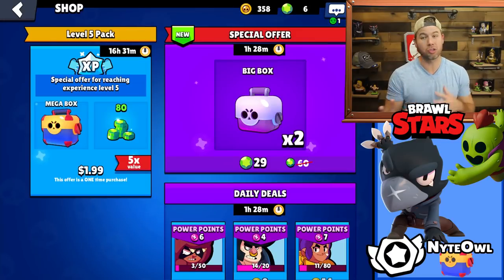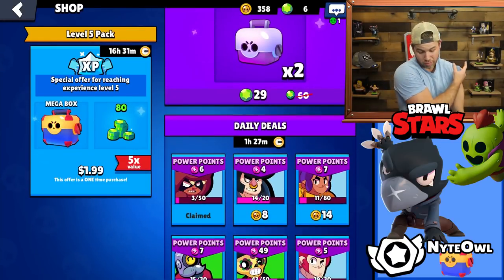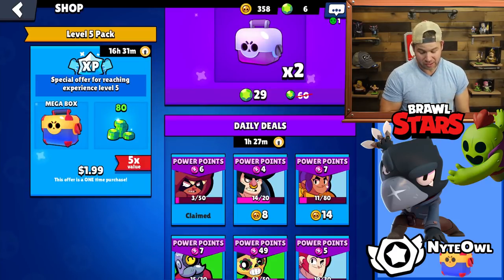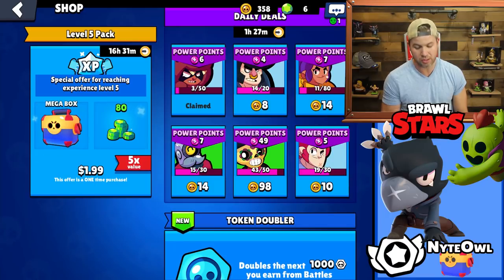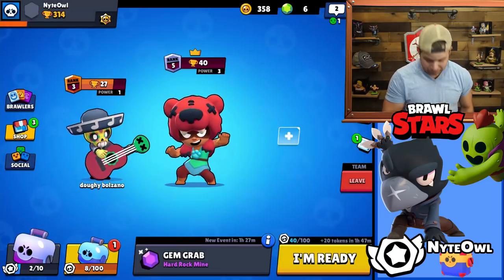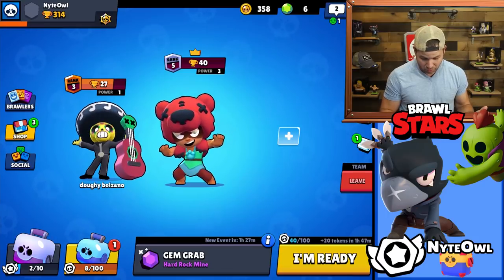In the shop, and I also didn't know this, so this is a quick tip for you guys. You guys probably already know, but the daily deals have these things that are free, which is awesome, and then they have these things that cost gold, which is not awesome. Don't do that. Get the free stuff. So I got Doughy here. Let's see what we can do.